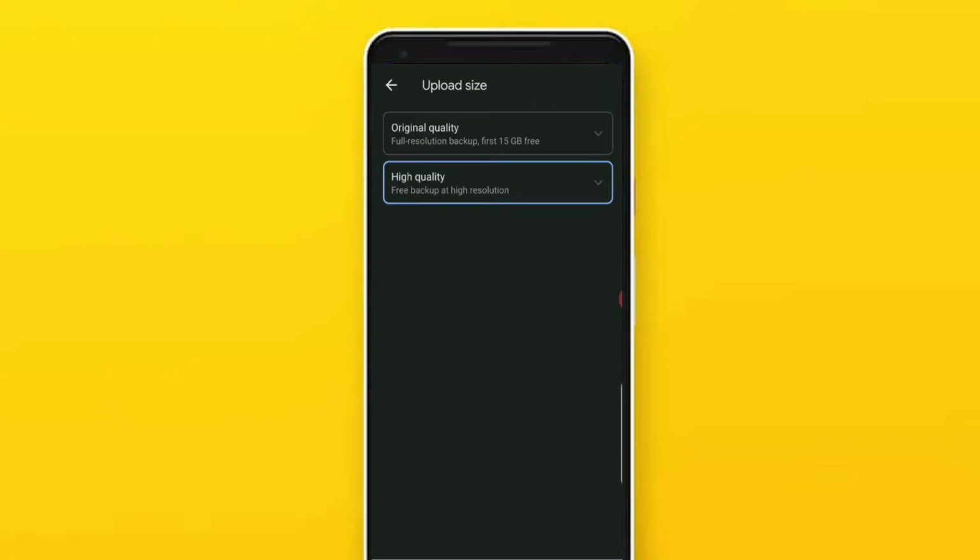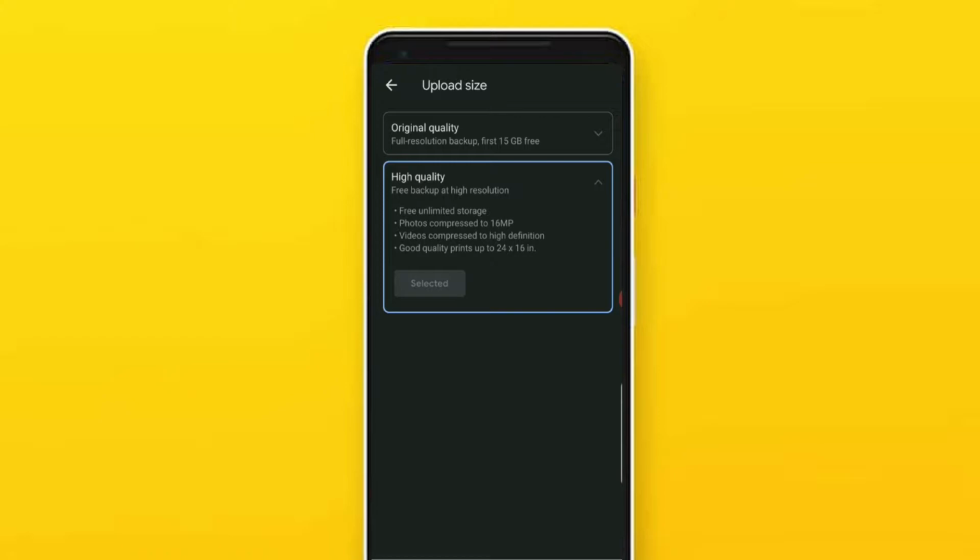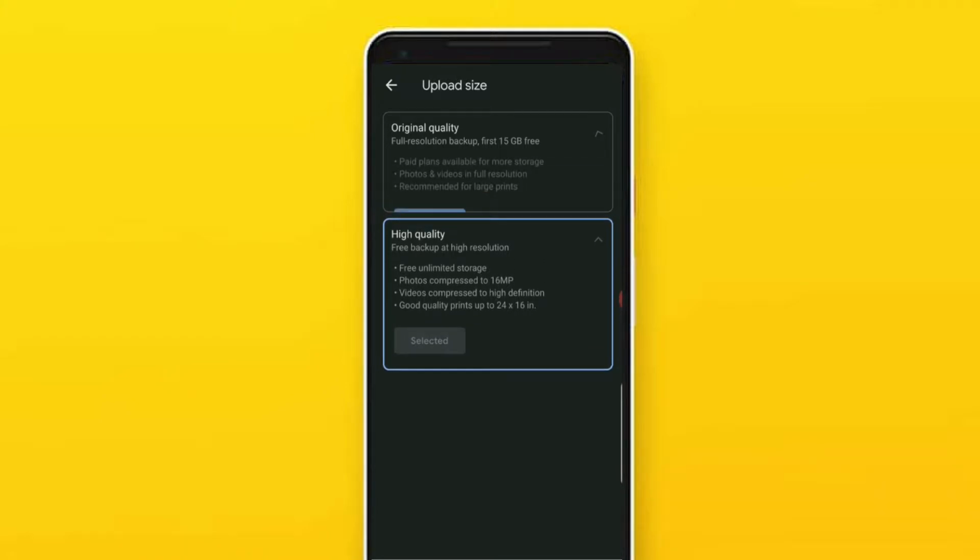When you first log in to Google Photos with your Gmail account, you will be prompted to select your desired quality settings. These are high quality and original quality. The difference is that original quality will tend to quickly deplete your Google Photos storage allowance. By selecting the high quality option, your photos will be uploaded in 16 megapixel quality and your videos in 1080p. And this will all be done for free, unlimited.